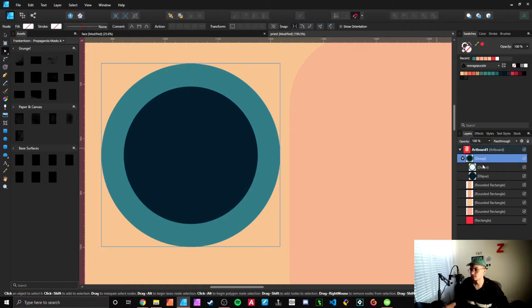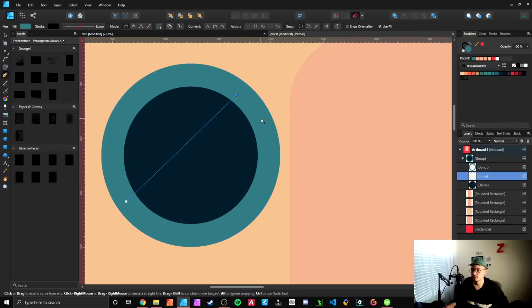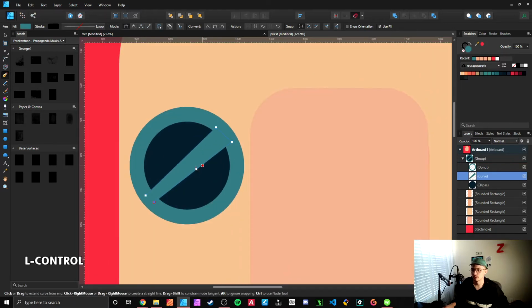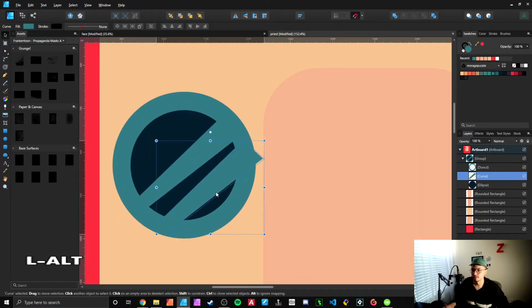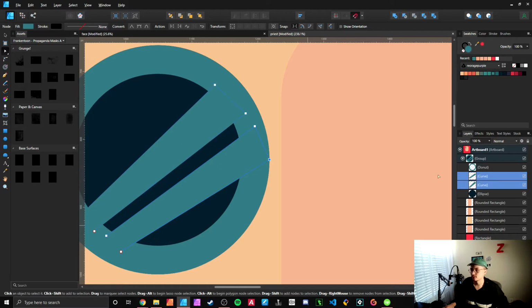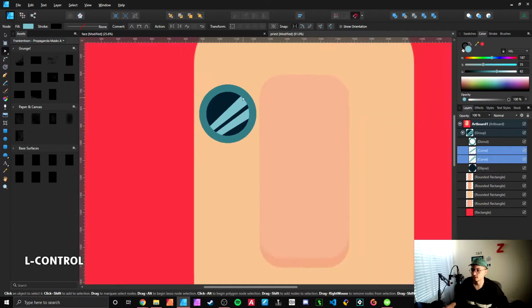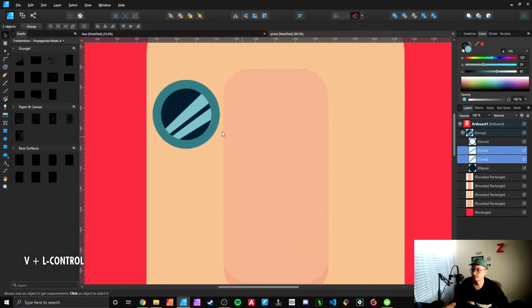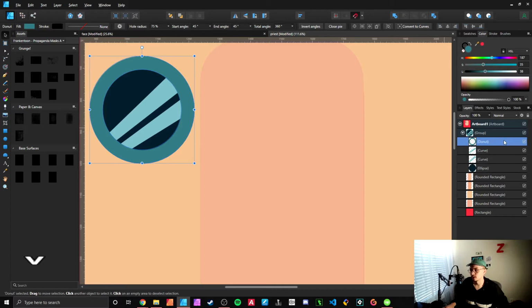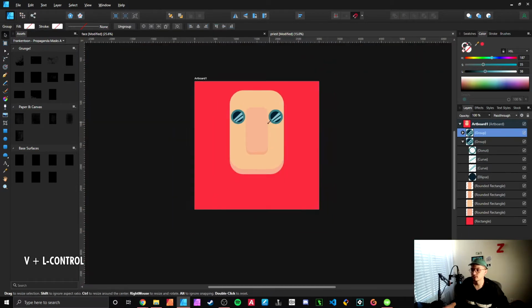Now inside this group, underneath but on top of the ellipse, we want to get the pen tool and drag it across to do the reflections on his glasses, and we're just going to alt drag and drag it out like that. Now I did a red color initially, but I think I'm going to change it up and do a lighter color, more like a reflection like that. Cool. And we're going to get a whole group here and drag it across. Cool.